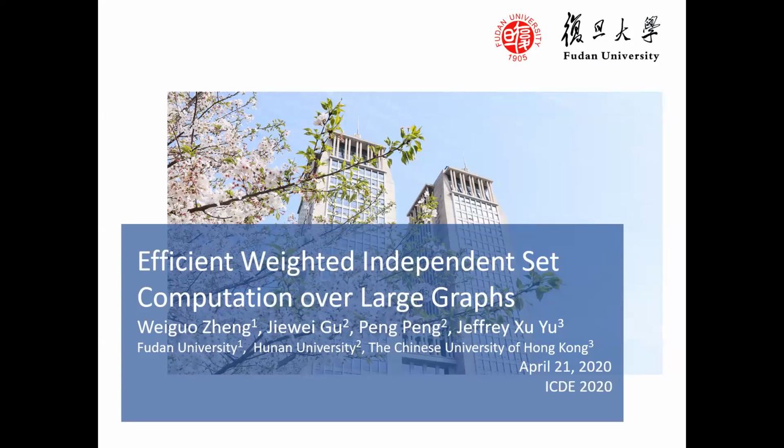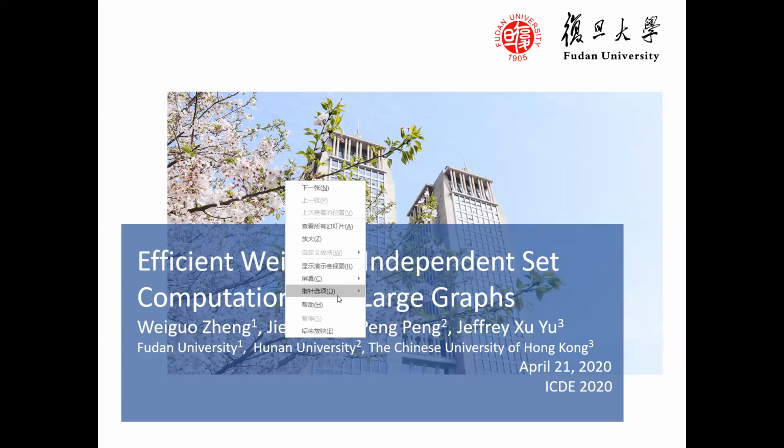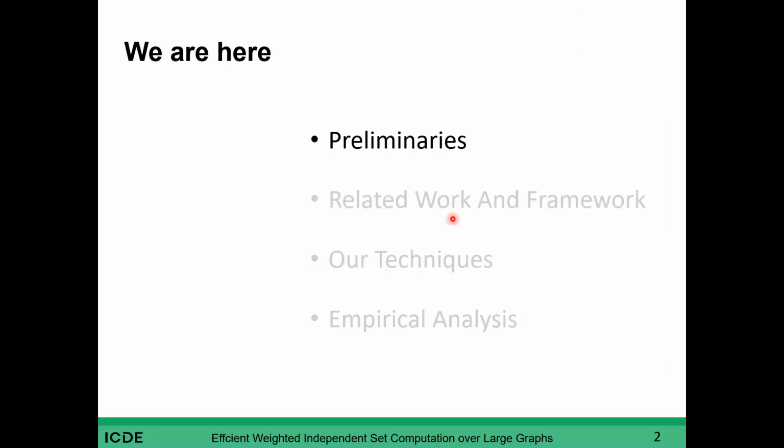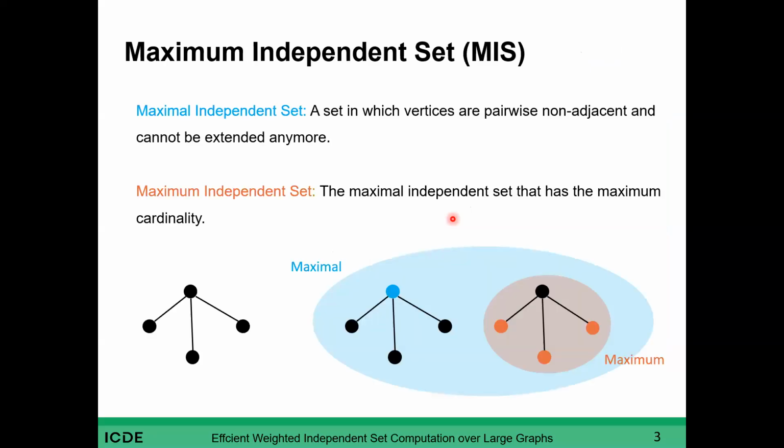I'm honored to introduce our work about the maximum weighted independent set problem. As you see, we have four parts to go through. Before we get straight to our point, we are going to learn some essential concepts so that we can better follow our work. First, we talk about what the maximum independent set is.